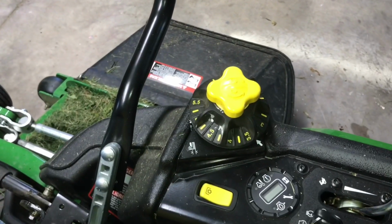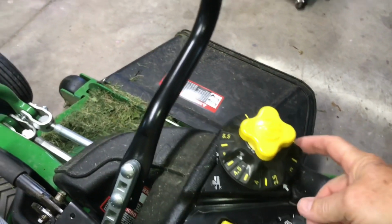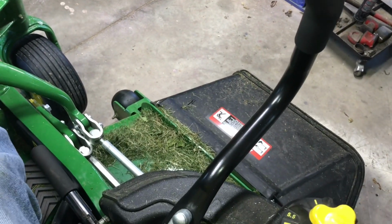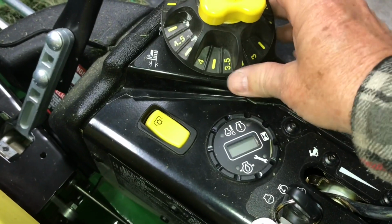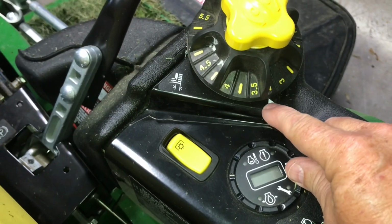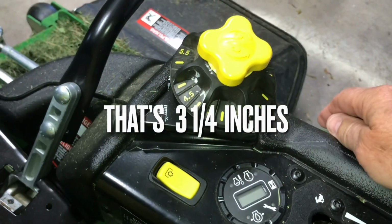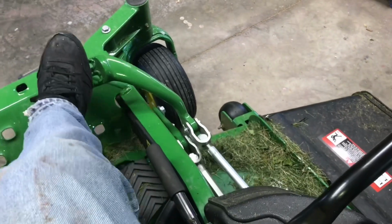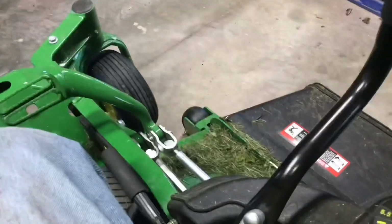Now for some things that I really like about the mower. This deck adjustment, I'm a big fan of it, because all you do is turn it to the setting you want, which I usually mow on about 3 1/4, which is where it's setting. Once you get it where you want it, you turn that back to lock it, and it'll stay there. And you can still, if you're coming up on something you need to raise the deck for, you can still raise it with your foot. But I really like that.